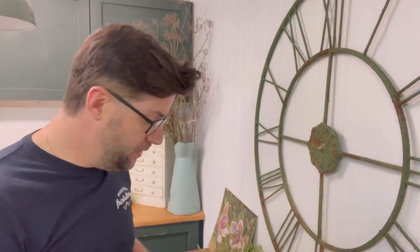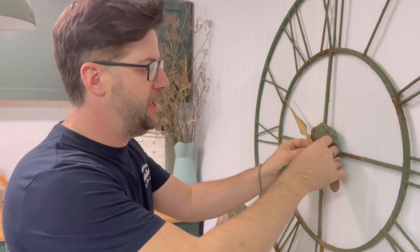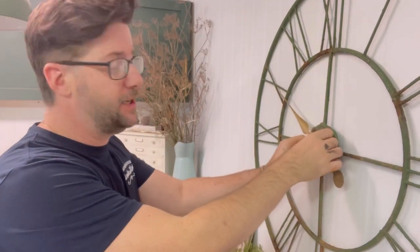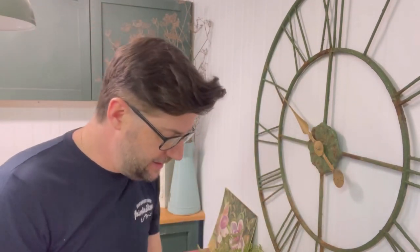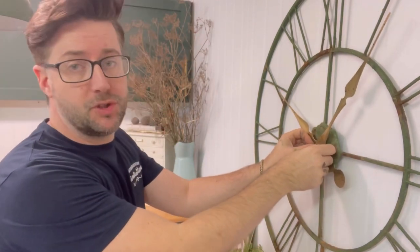So that's just about it with the project today. All that's left to do is reapply the hands to the clock, push them in place, making sure you get the right hand in the right place. I've really enjoyed today's project. I hope you have as much as I have.